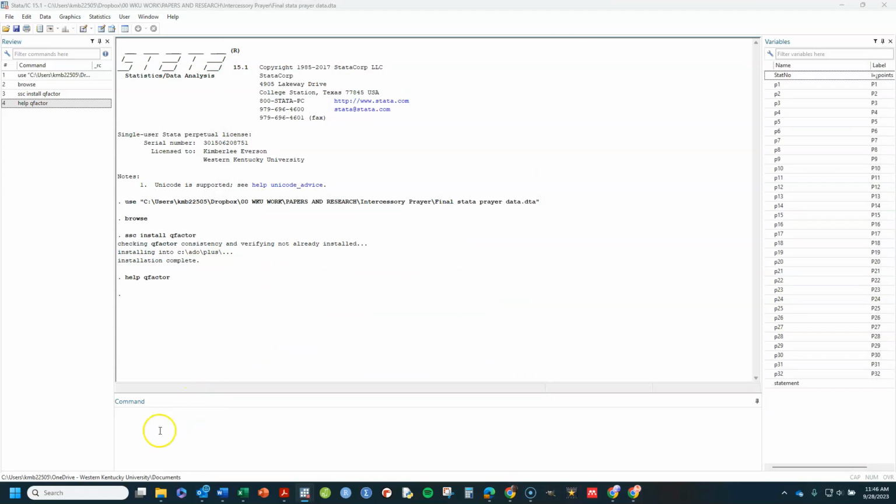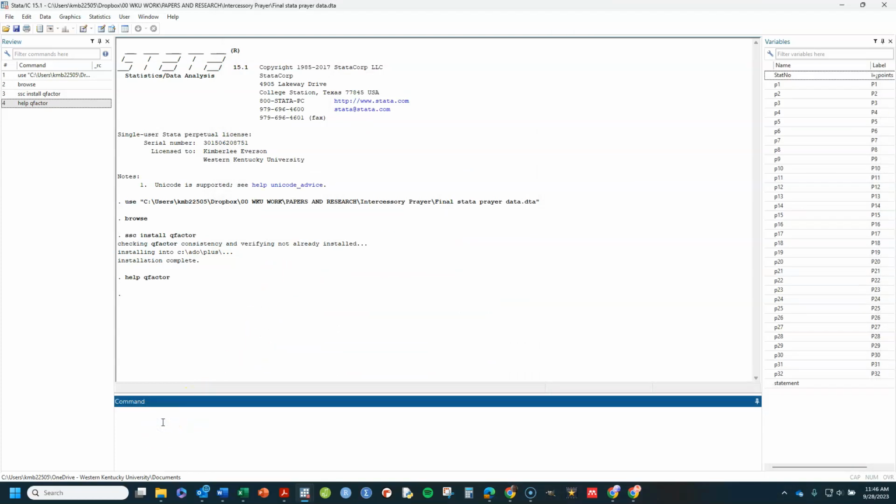All right. Now, this is a nice, quick way to do a Q analysis. This software is really easy to use. You type in qfactor, then you're just going to tell it which items to include as the participants, comma, number of factors, and then tell it how many factors you want. And you might experiment with a variety of numbers of factors. You're going to see data like eigenvalues when you run it. So let's say I'm going to just tell it two at this particular time. And then you've got to tell it the rotation method that you're going to want.